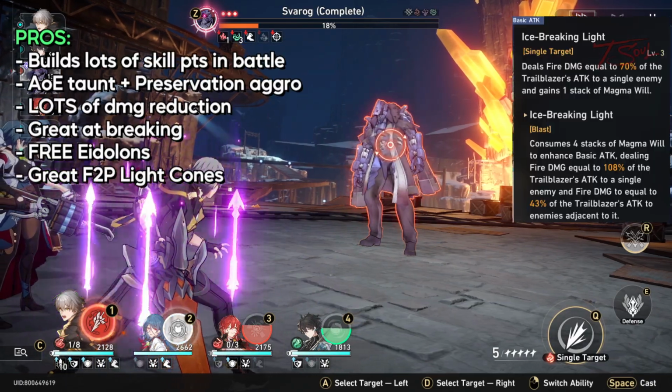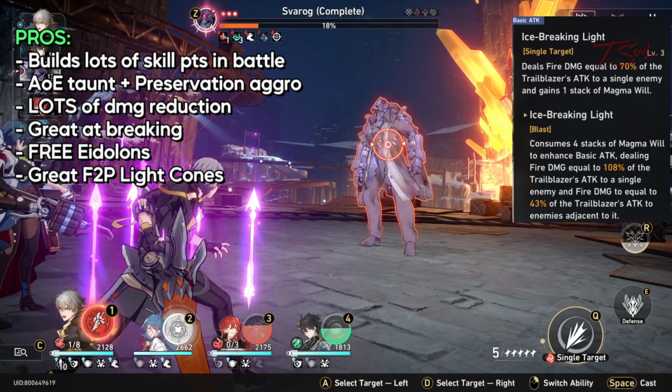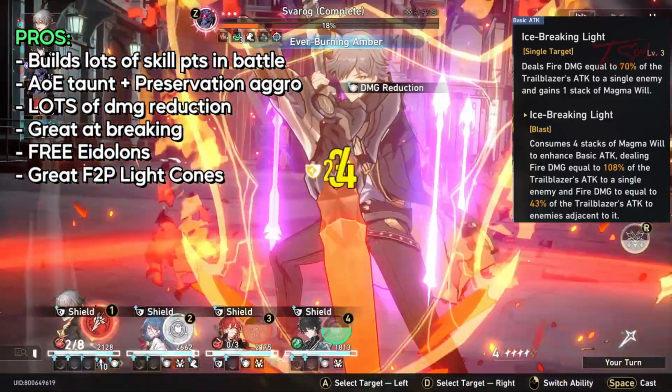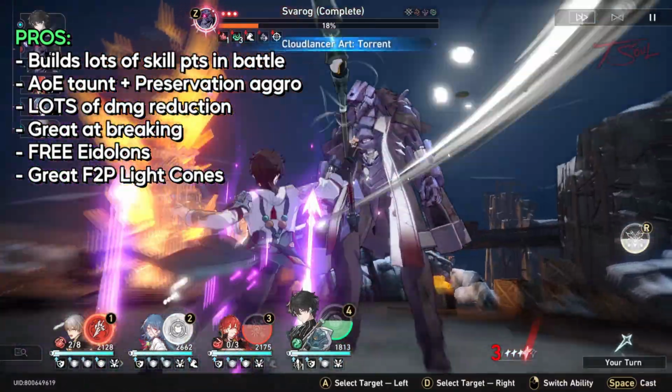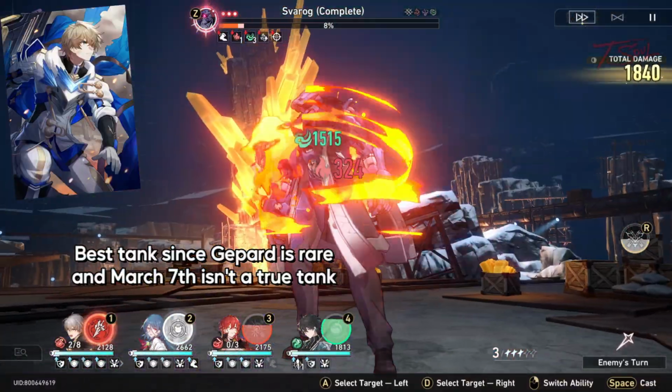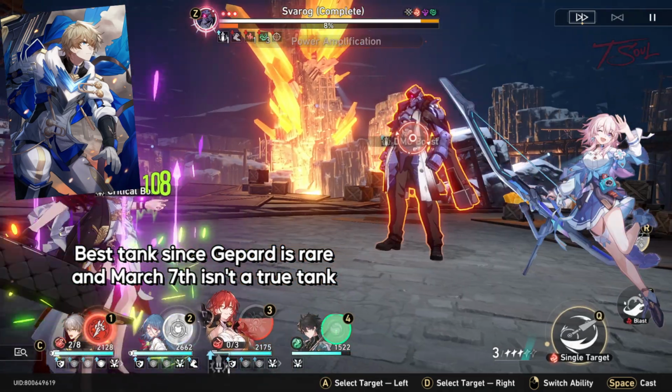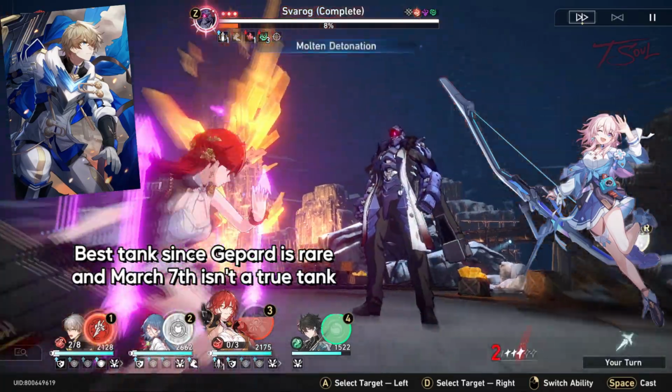First off, they are fine using just the basic attack most of the time to help generate skill points for the team. They are also a preservation unit. The only other one so far is Japard, who is hard to get because he's a 5-star, and March 7th, who is more of a support than a true tank for the team.